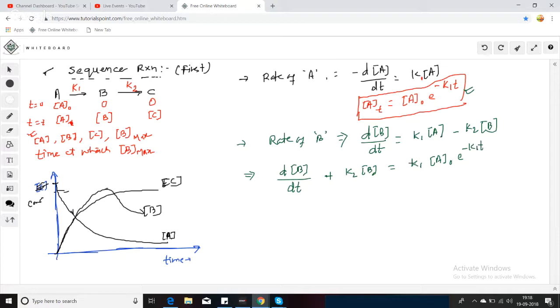You try to do this on your own, right? I am also doing it over here, but you don't copy it down simply. You try to do it on your own. Or if not, just copy it down and then try to do it at home on your own again, right? Now all these concentrations we have to find out in terms of initial concentration, because A naught is given, K1 is given, K2 is given. That is what we are seeking, correct? This B we do not know, this B we have to find, and everything else is given.